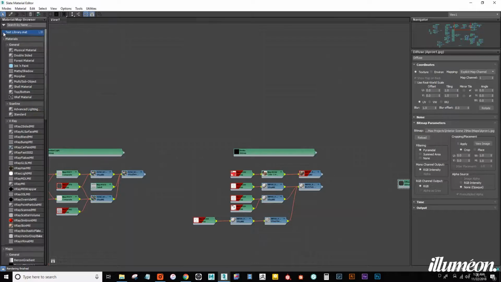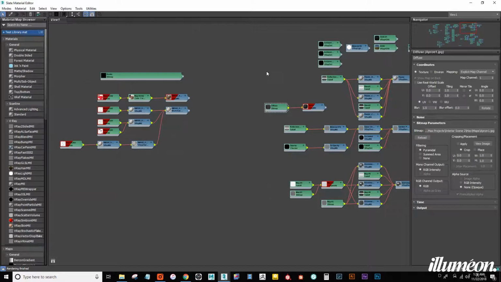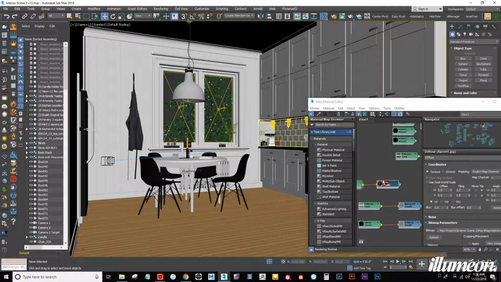You can see I can minimize it and maximize it. It doesn't do anything because there's no materials in it yet. So what we need to do is figure out what we want to save in here. Back in my scene, let's say I want to save out this apron shader. I can take my eyedropper tool here and click on that. It's going to automatically jump to that shader.